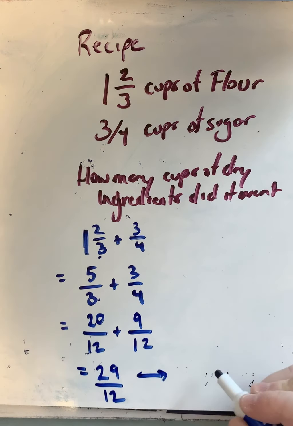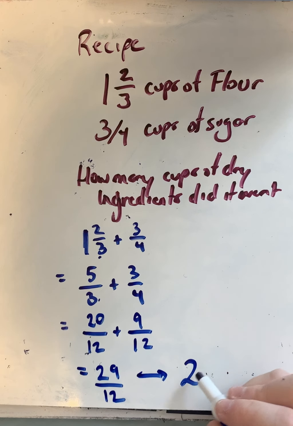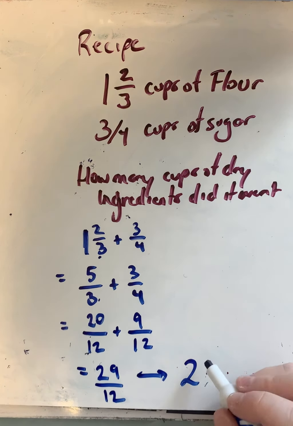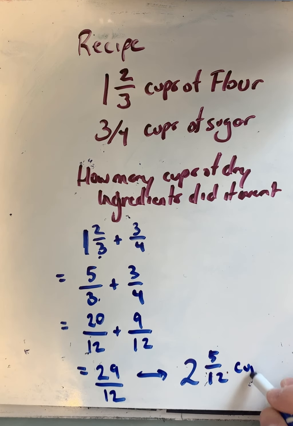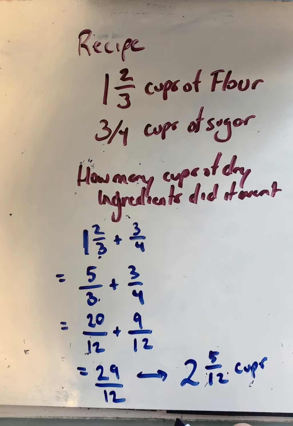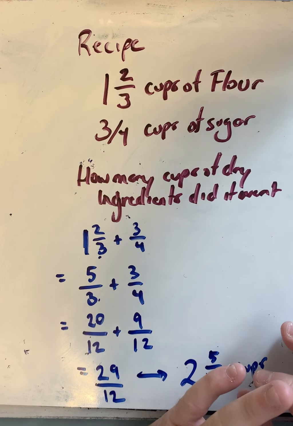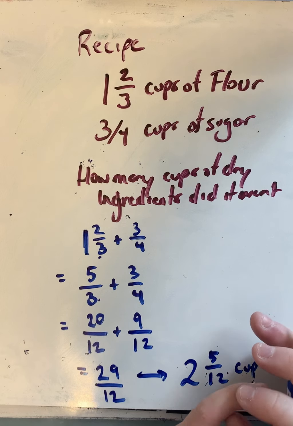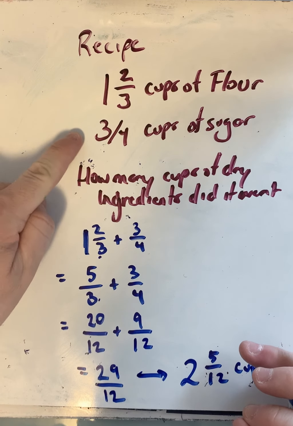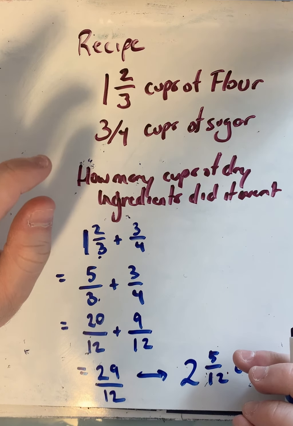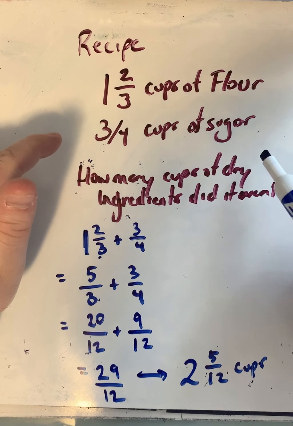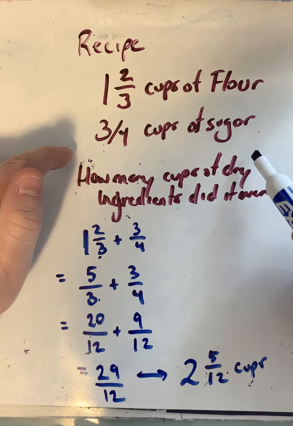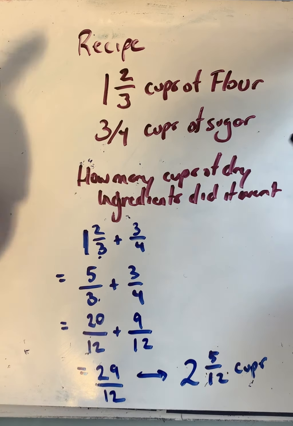We'll turn that into a mixed number fraction. 2 times 12 is 24. We've got 5/12 remaining. So it asks for 2 and 5/12 cups for the entire ingredients. So that's the application section. Again, if you focus less on the wordiness and you focus just on the ideas, what you're trying to get, you notice that when we're looking at adding, we're trying to get to a larger number in total. How many cups were added, that kind of stuff.